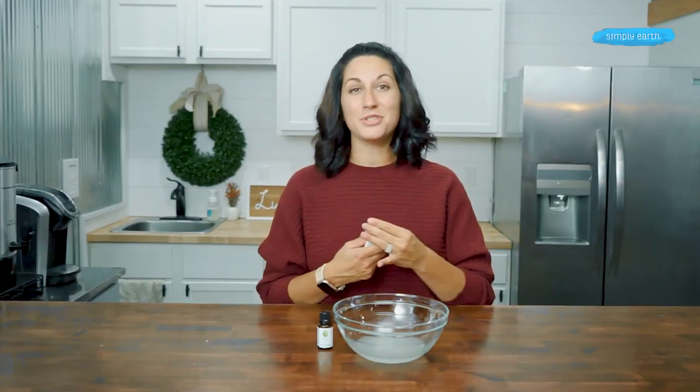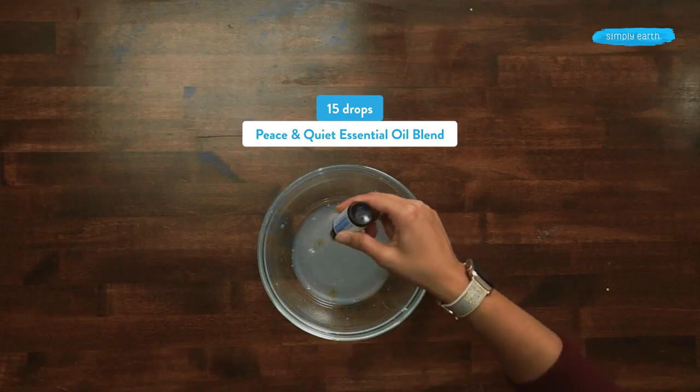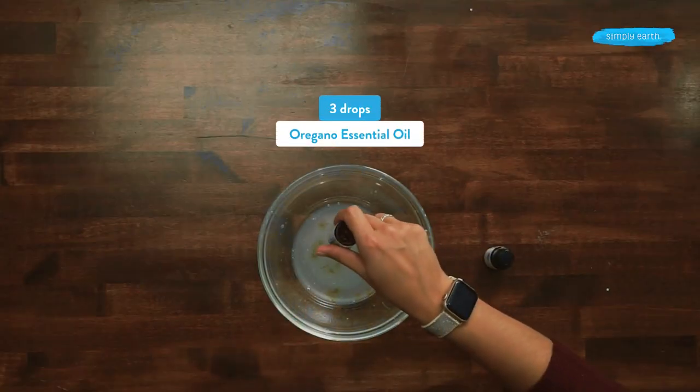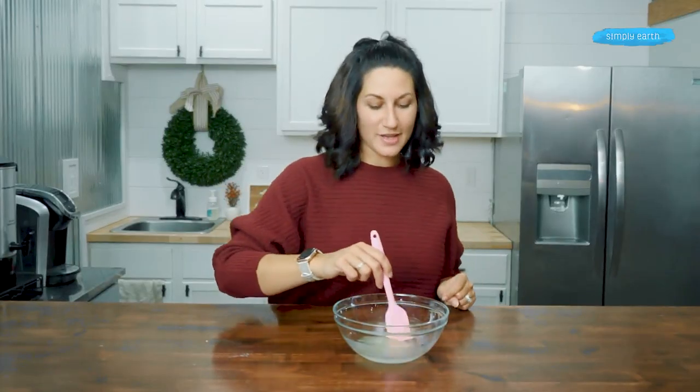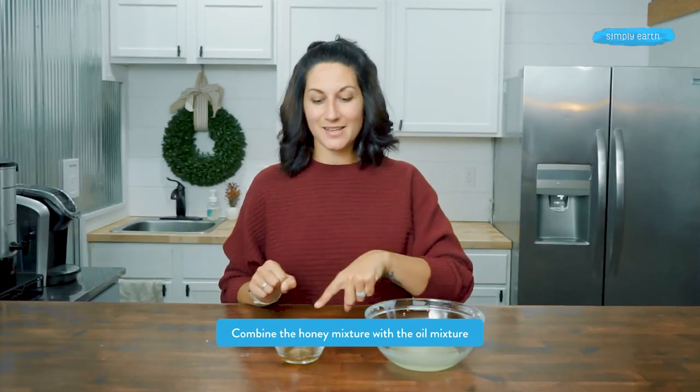Now this is at the right temperature, I'm gonna add in my essential oils. So I'm adding in 15 drops of Peace and Quiet and 3 drops of oregano. Now I'm gonna stir this to make sure that the essential oils are evenly incorporated. Now that these are at the same temperature, I'm gonna add this mixture to this mixture. They're gonna combine and I'm gonna stir them for 3 to 5 minutes.